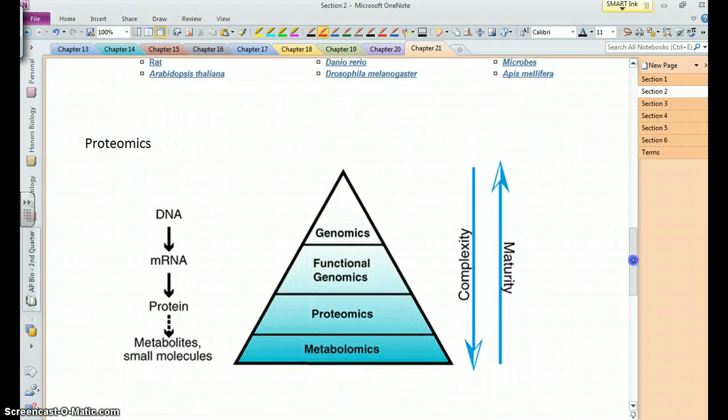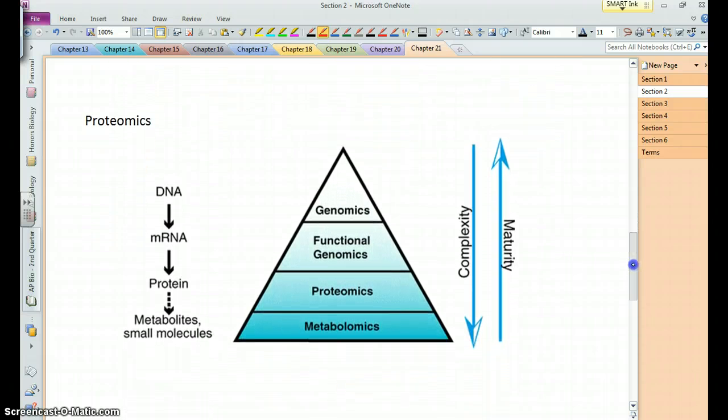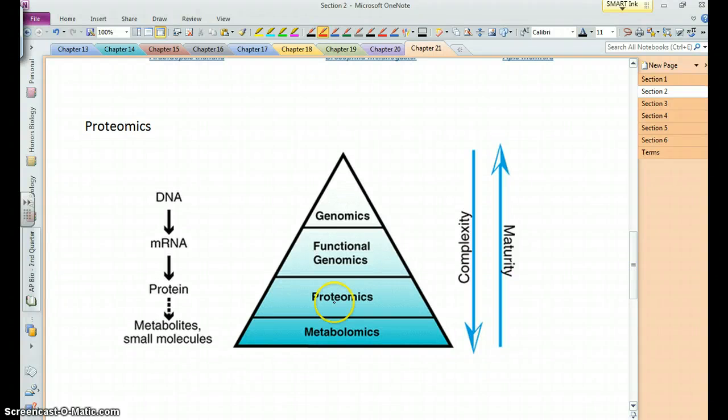Now, also within bioinformatics is the study of proteins and what's called proteomics. So this is sort of the level at which you can do these different studies. You can, of course, focus on the DNA and do sequencing and look at genes and then the functions of those genes, particularly through the mRNAs that are produced by a given cell and you can see which genes are being used.